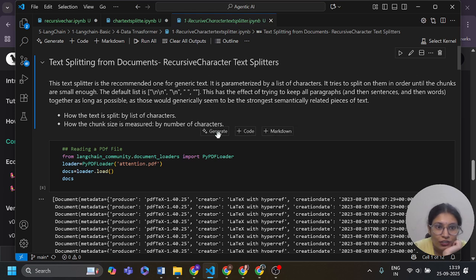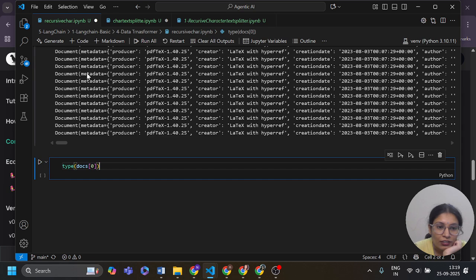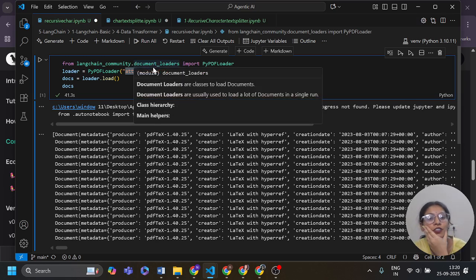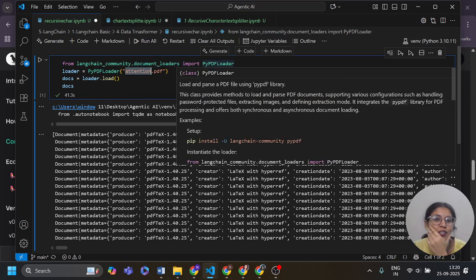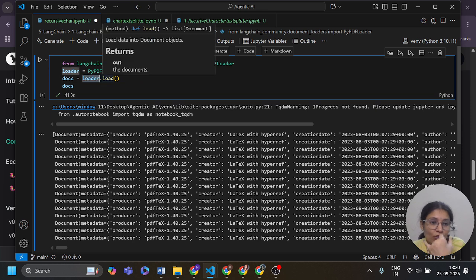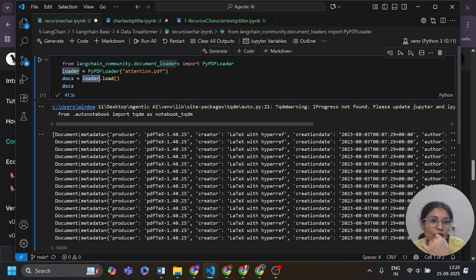So here you can see, in recursive character text splitter I need to upload a file. From langchain community document loaders, import PyPDFLoader. Here I am going to upload a PDF. This is the variable to load a PDF file, and this is the variable to load the document, and I'm going to print this.